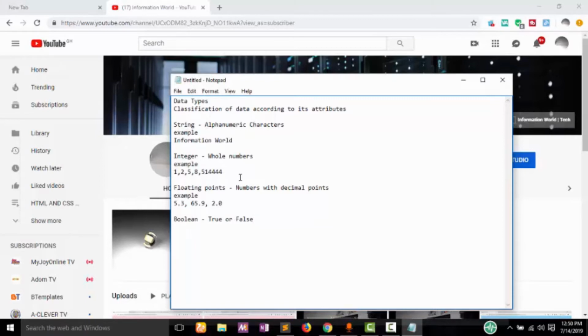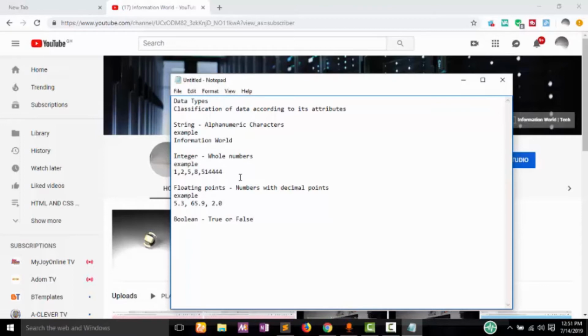We initially said data types are classifications of data according to its attributes, and then we talked about these four types of data. Strings are alphanumeric, integers are whole numbers, floating points are numbers with decimal points, and Booleans are true or false.